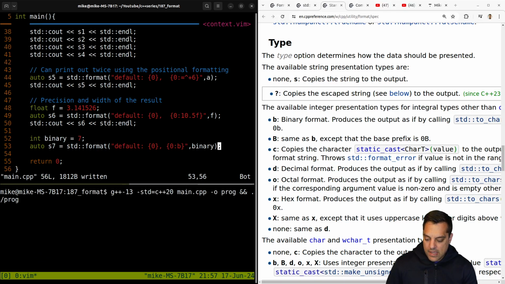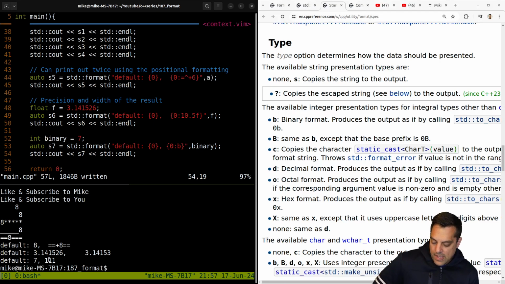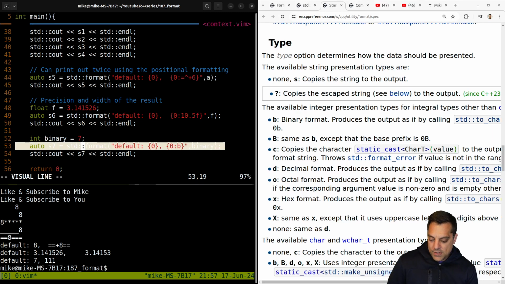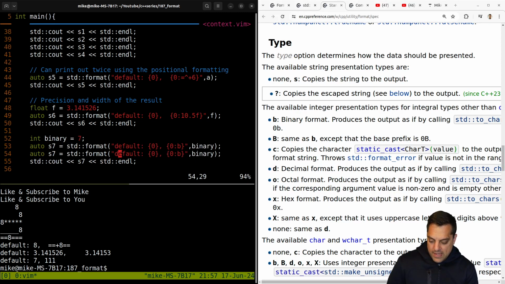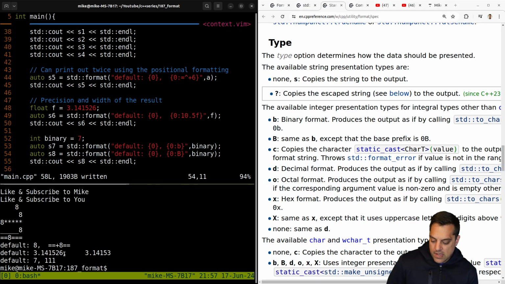And let's go ahead and write that out. This is going to be string number 7 or so. And we see 1111 here, which is giving us our 7. Let's do it a few different ways here. Let's do it with a capital B, because that's also an option here. So let's make this number 8. And number 8 here. Let's see if there's any difference that we can observe.